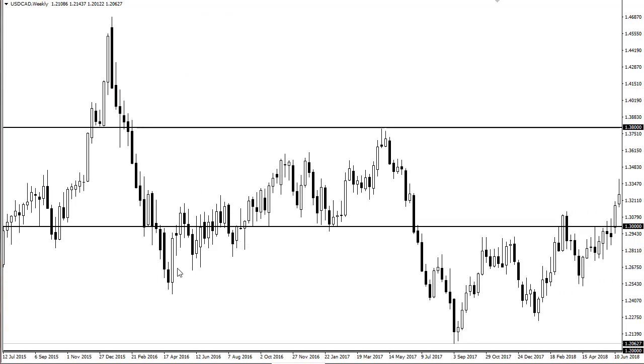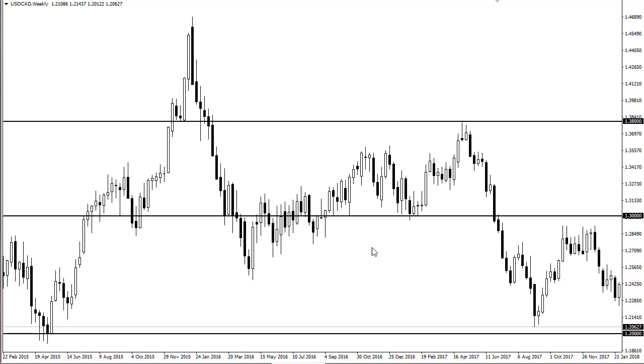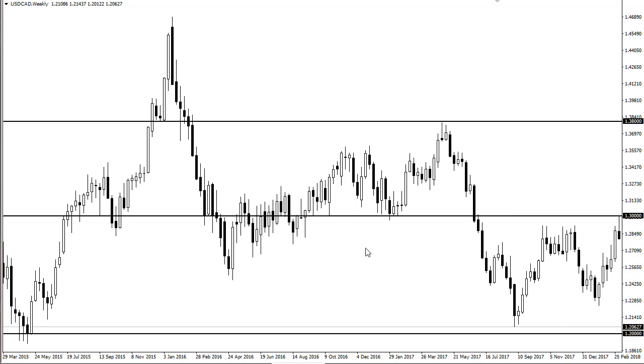So we rally, and notice how price is just kind of grinding away. It's going higher over the longer term, but there's nothing really overly convincing about this. Now, you certainly could have made money, and you can make an argument for, well, we had been in an uptrend, and then we turned around and we had this impulsive candlestick. Well, that impulsive candlestick closed towards the top, so that might have been the first sign that you were going higher, right? And then that trend kind of got you involved.